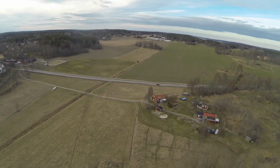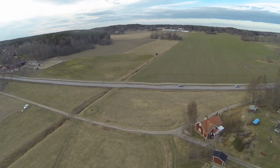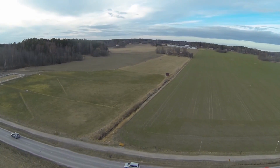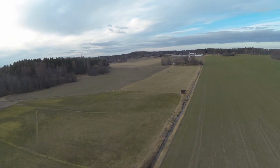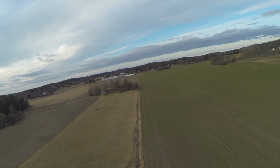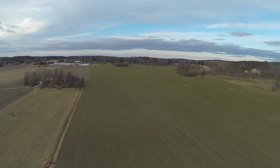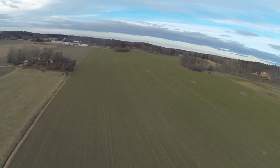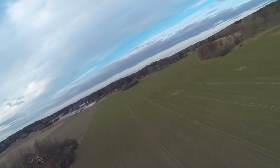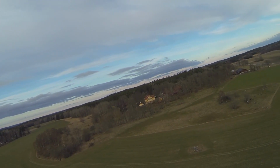So now I've put it into stabilized mode, and I'm just trying to understand how much throttle I need to be able to fly level. And I figure out that it's 50%, otherwise the plane will actually lose altitude. So first of all, I just want to make sure that return to home works while I'm still within line of sight.